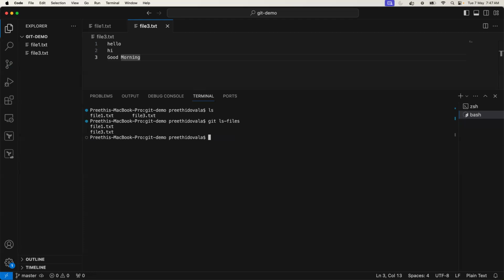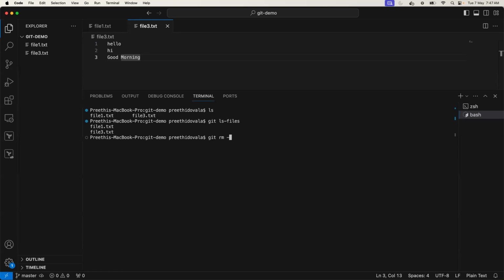That's how you can delete a file. Let's suppose there is a use case. I want to delete a file, but I just want to keep the file in the working directory, and remove it from the local repository. I want to keep it in this folder, but I don't want to keep it in the local repository because let's say it's some document or some notes which I have taken for my project. So how do you do that?